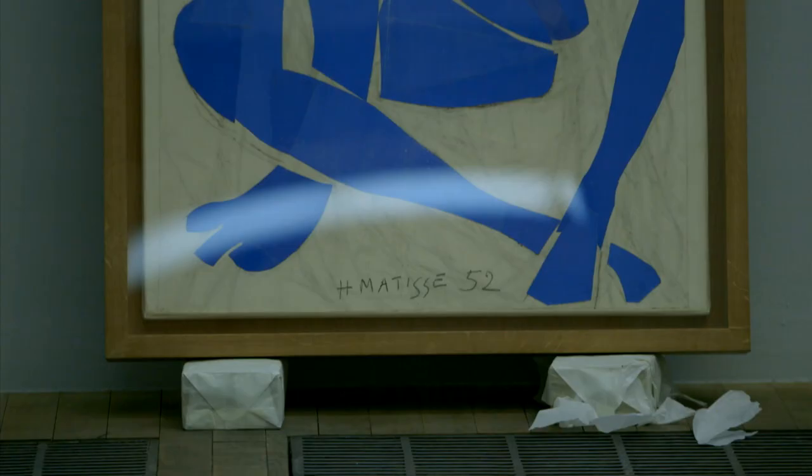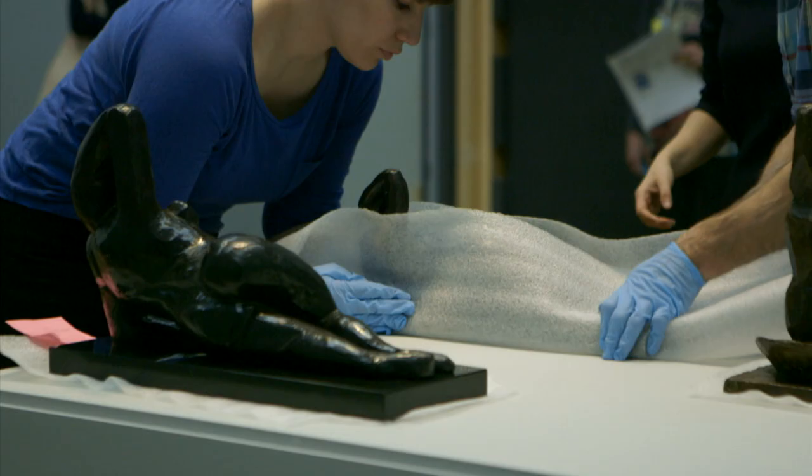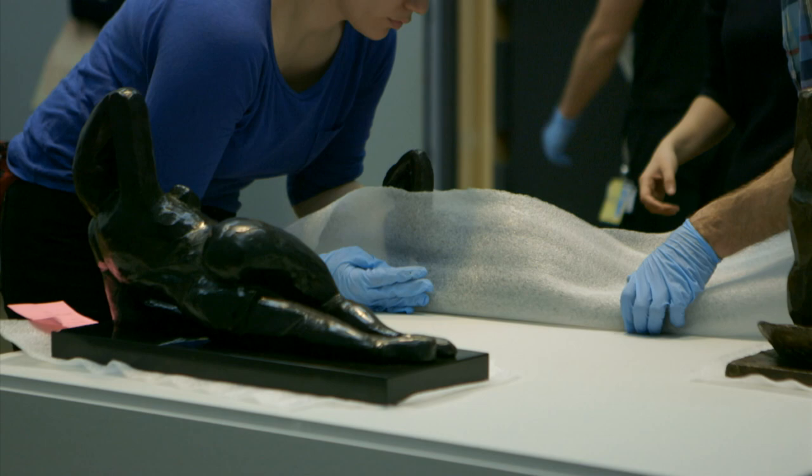Okay. The four blue nudes and the sculptures is really a pivotal room in the show. It's the moment when Matisse really developed a completely free way of working. These are not works that are made from drawing in front of the model. They're entirely made from memory. And you have that sense of almost a kind of quiver of excitement as he makes these forms, and he refers back to his own production in sculpture.